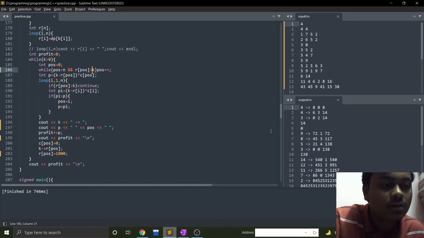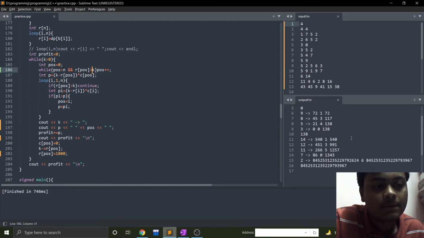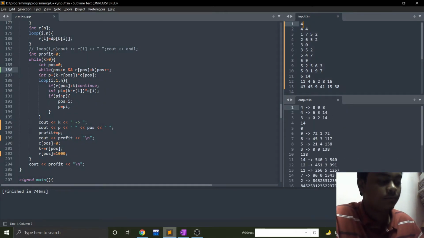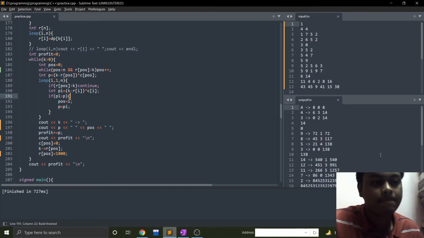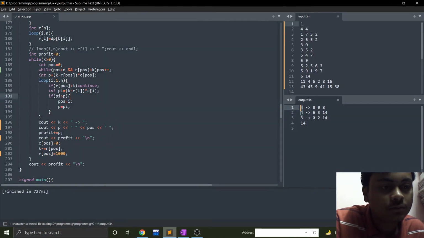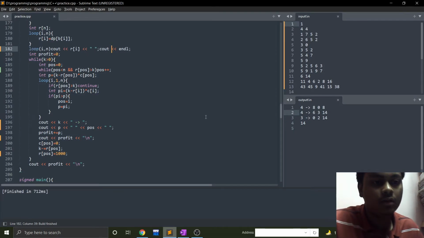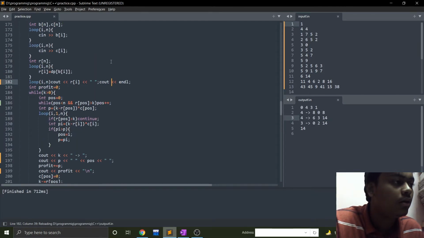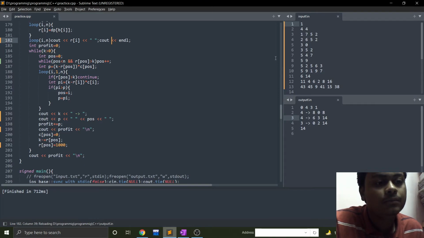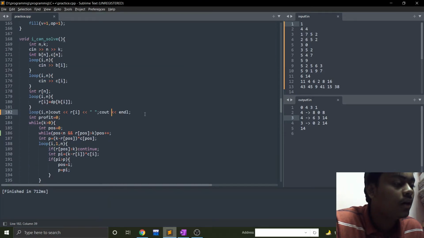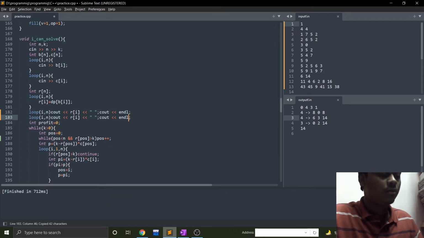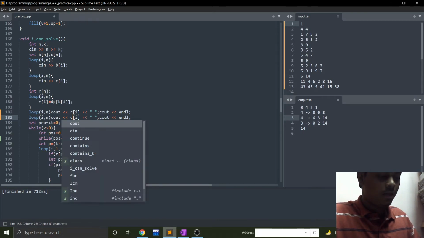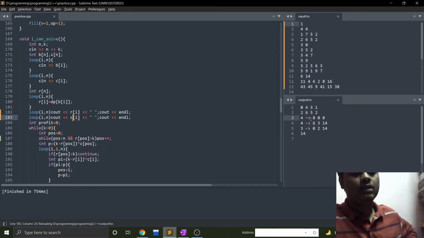First I got 808. Okay, K is 4. Let us also print R[i]. Okay. R[i]. I can also print C[i]. R[i], C[i], right?